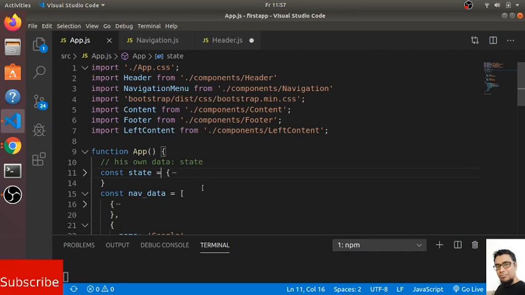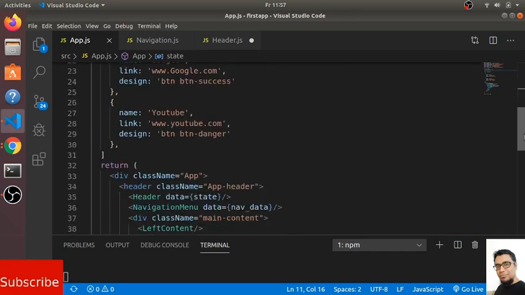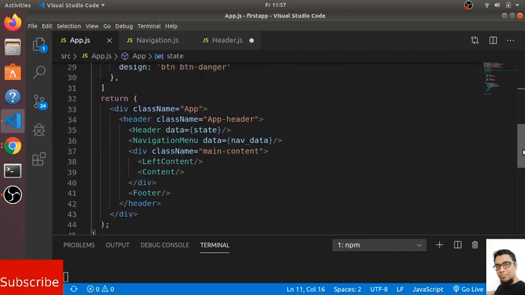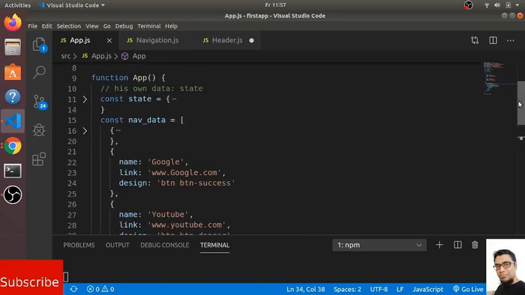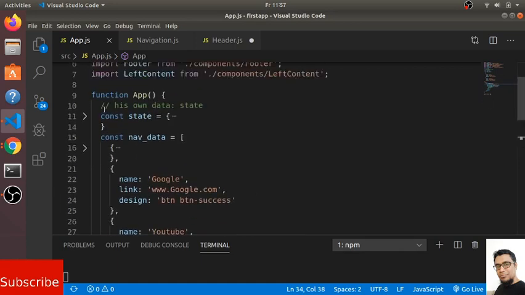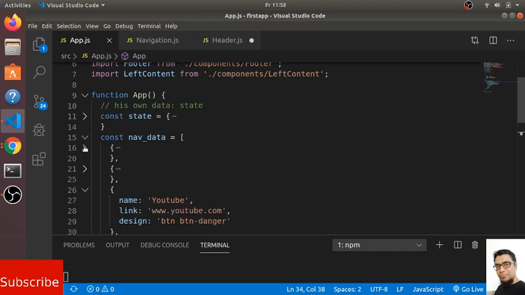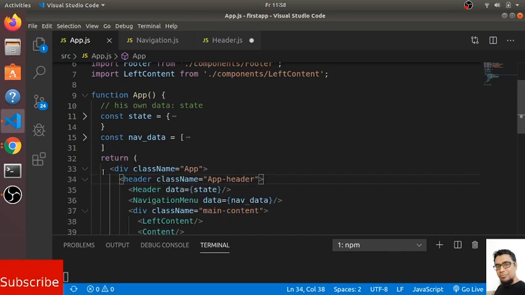So there I have some state, some parts. All these parts we don't need to even talk about. We just see a simple event first, how the event is working and what is event handler. Yeah, so let's look into this one. There I have a function like function app and something like this. Let me just reduce the extra things so you will not be confused if you didn't see the previous video.